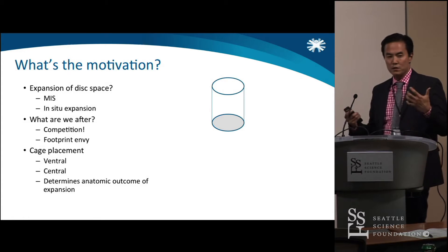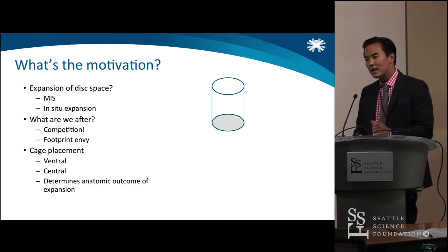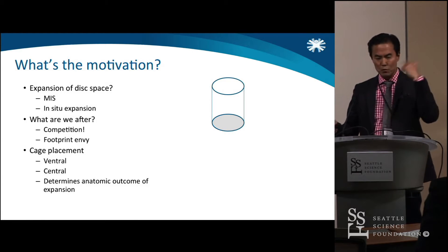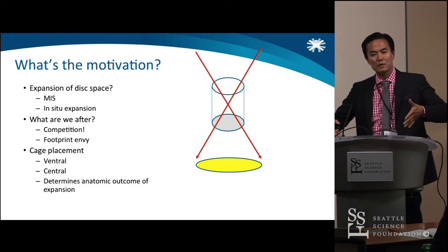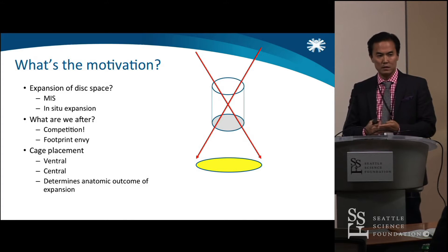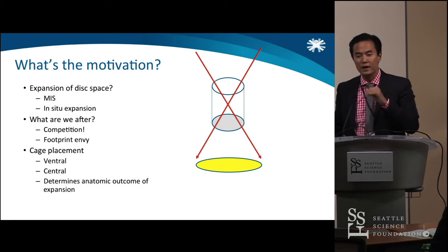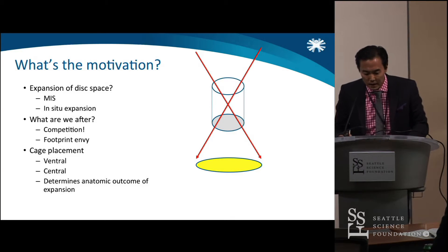If you think about doing tube surgery, we work essentially through a small aperture, and that essentially defines a working cone. You think about what's at the bottom of the cone — where we're working — whether it's foramen, nerve root, Kambin's triangle, disk space. Our vision, even though we're looking through a small hole from the outside, when you're actually looking in and moving your head around, you're seeing a much bigger working space.